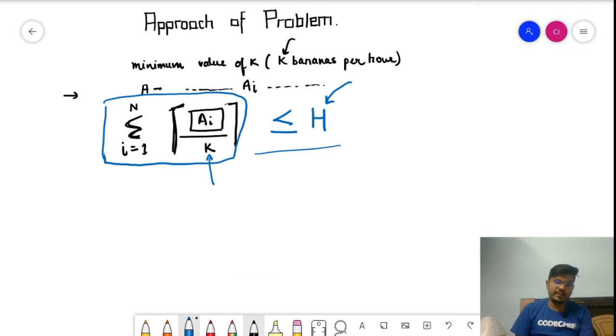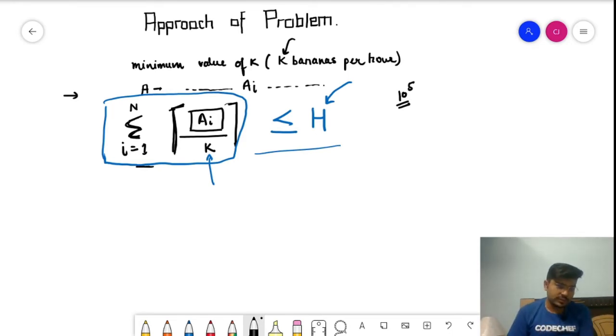And if we look at the constraints of the problem, what is the length of this particular array a, that is the pile array? It is ranging to 10 to the power 5, right? So we can take the sum of that. We can form this inequality. We can check every time. But ultimately, what is our end goal?